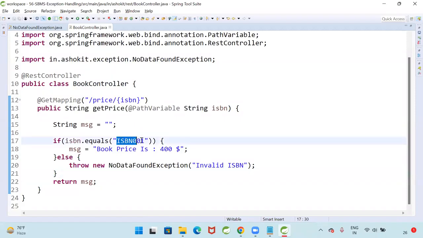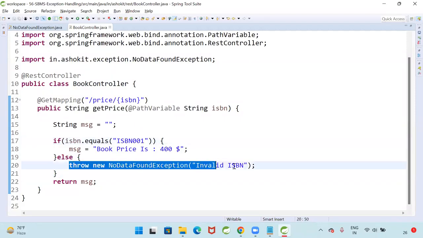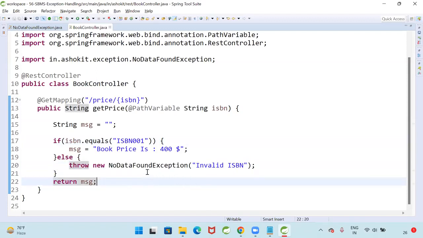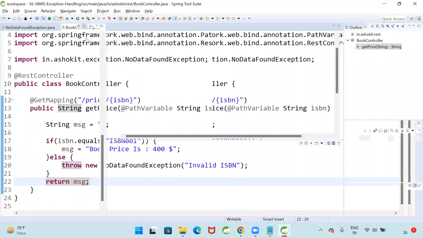If ISBN is not 001, then I'm throwing NoDataFoundException. Is NoDataFoundException a predefined exception or a user defined exception? It is a user defined exception.